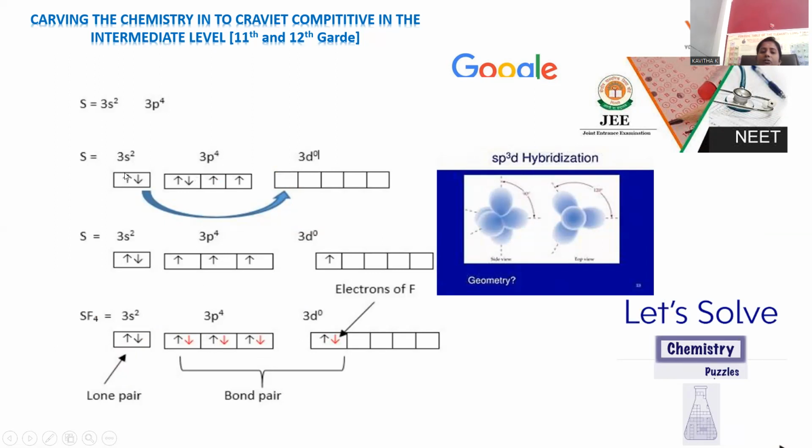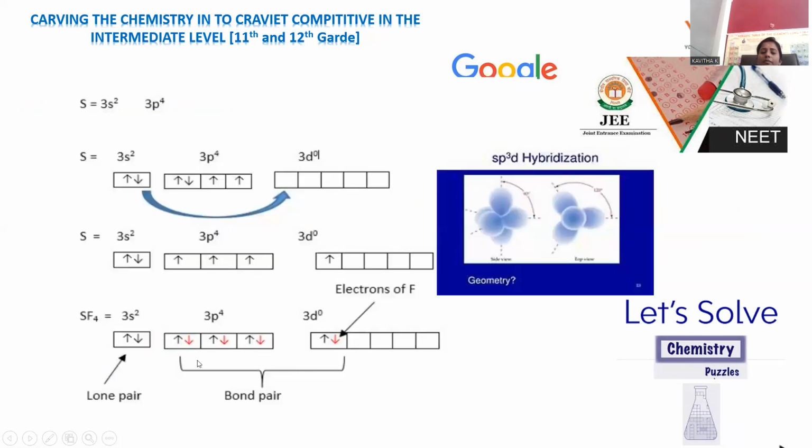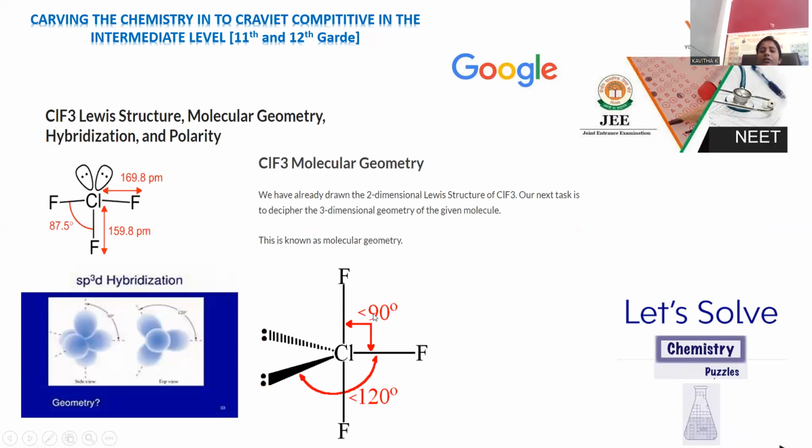Here sulfur is of 3s2 3p4, an oxygen family element. 3s2 3p4 is the valence shell configuration. Let's excite the electrons into the outer shell so that one electron gets excited, and you can locate it like this. sp3d hybridization is clearly visible, and one of the orbitals has a lone pair, located on the sulfur like this. The remaining four electrons bond with the fluorine atoms in the SF4 molecule. sp3d hybridization is possible, so we can't count it.